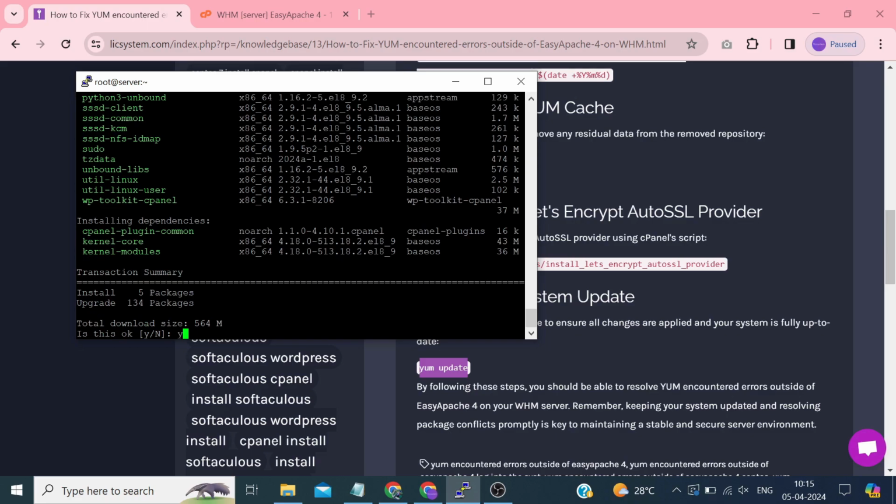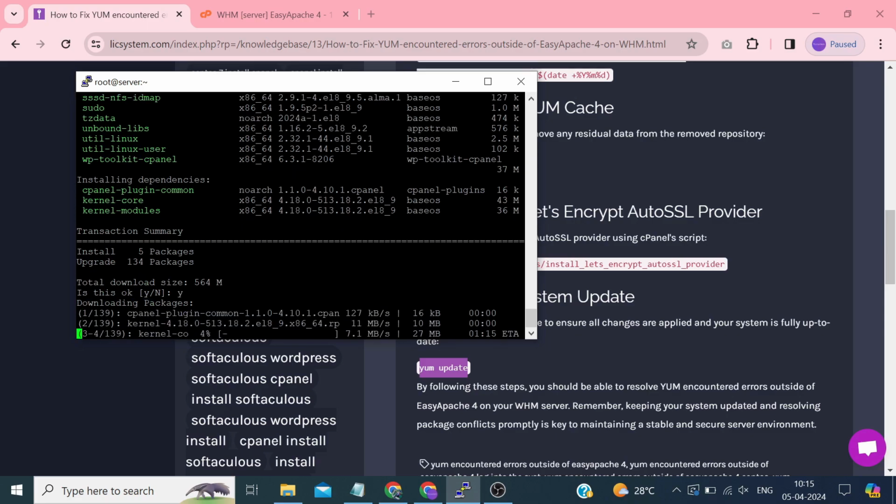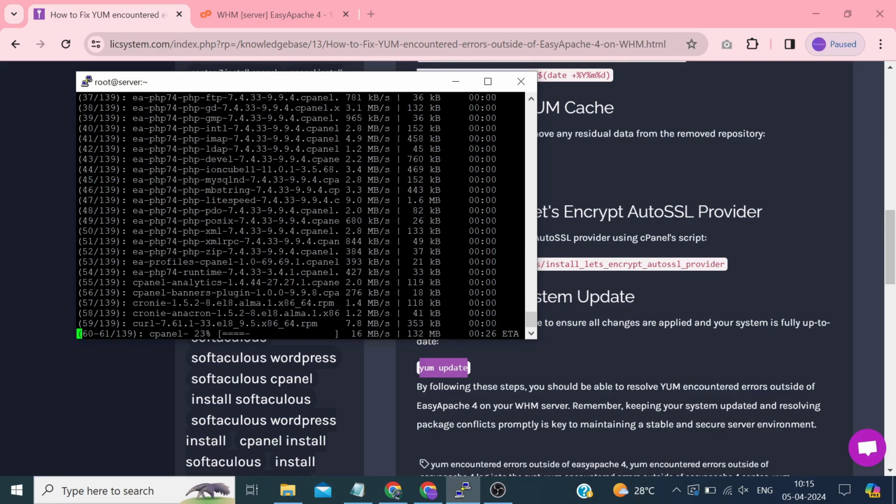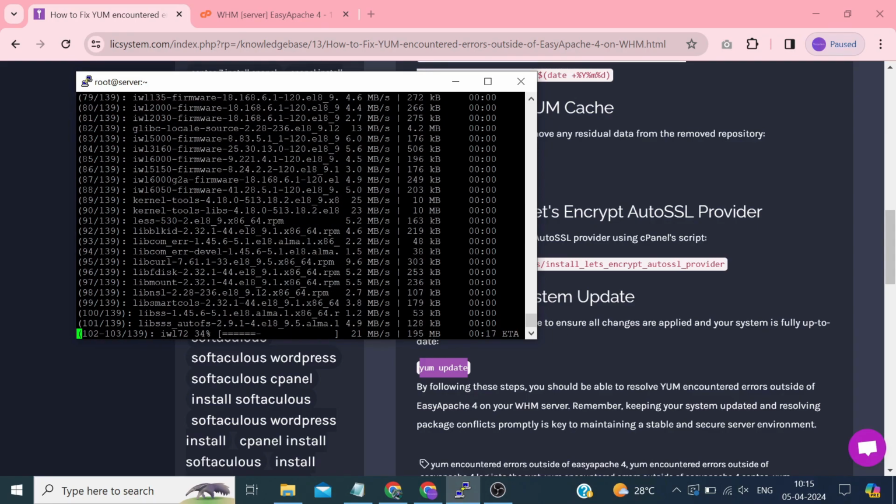Type Y and press enter. As you can see, no more errors now. So let's wait till it finishes the updates.